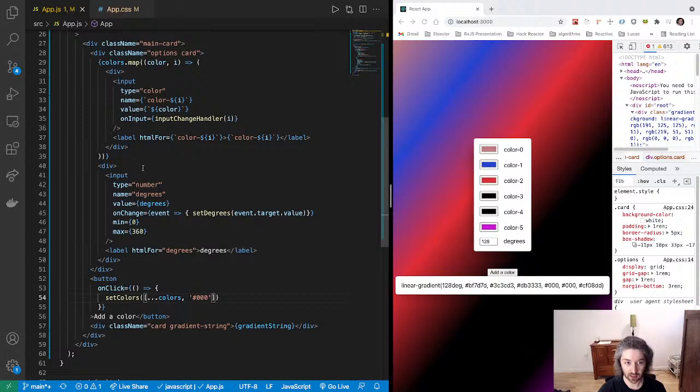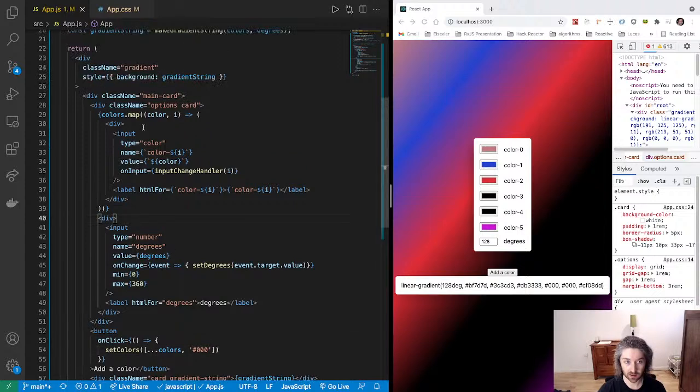So that would be inside the div that has the things. It's got a div and there's an input and a label.